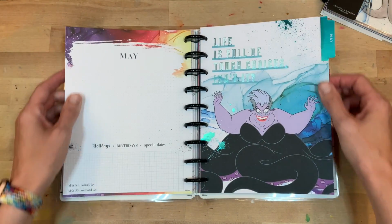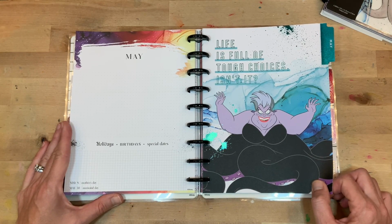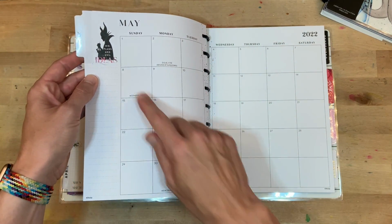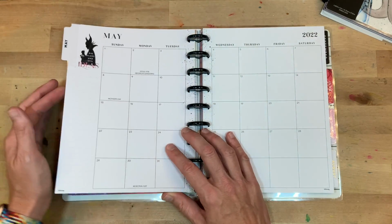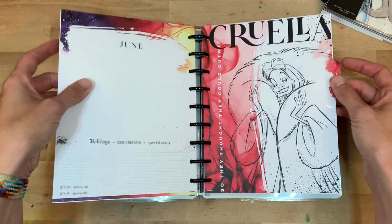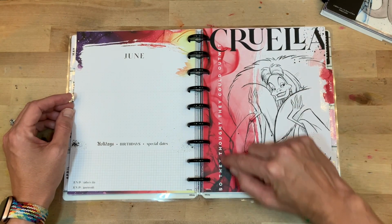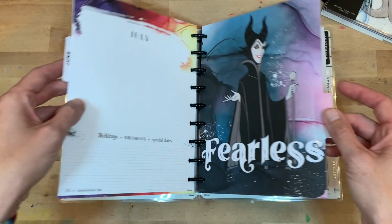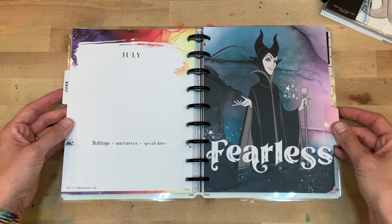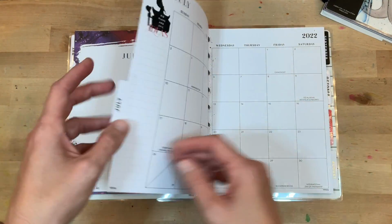Coming to May. You have Ursula, and then we're back to Maleficent. So it looks like every 4 months will be the same. So let's check out the June divider, Cruella. So they thought they could outwit Cruella. Then we saw some of these dividers in the mini as well. Fearless, so pretty.